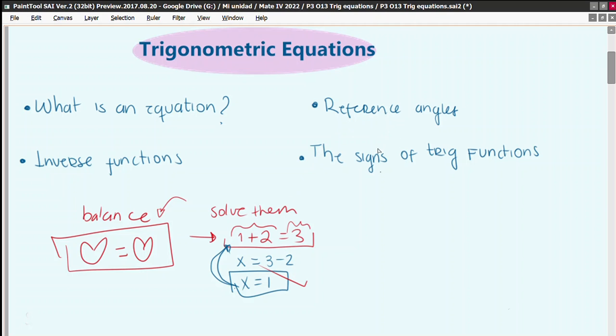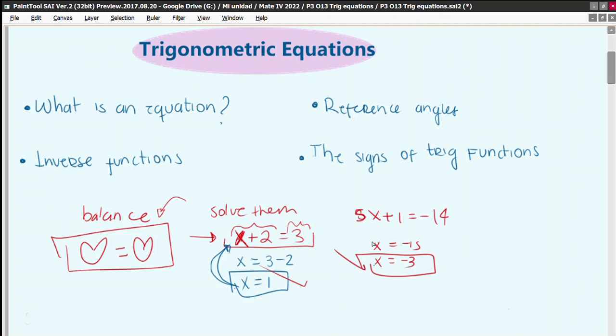So a more complicated example. Let's look at this. This is a 5, so it will look like this. I have to pass this to this side. Then my 5 is going to divide my entire equation, so my solution is minus 3. In this case, maybe it's not quite obvious. In the previous one, it was obvious that something plus 2 equals 3, then x had to be 1. But for this example, we can always solve it.